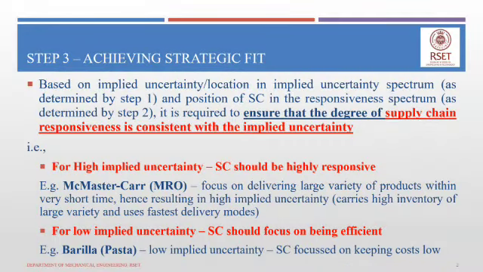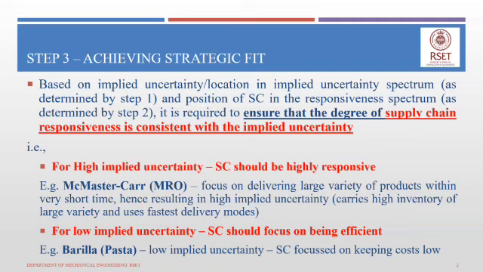So the last step towards achieving strategic fit is basically understanding the extent of differences between a company's competitive strategy and its supply chain strategy. As in step number 2, we should make sure, as the basic objective of achieving strategic fit, is to align the company's competitive strategy with other functional strategies, specifically the supply chain strategy. So if there is any kind of misalignment between these two strategies, that misalignment has to be corrected, and that is what is done in step number 3.